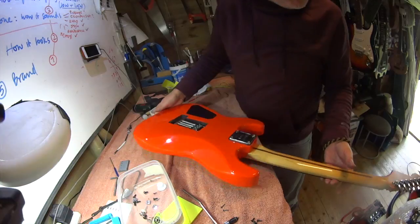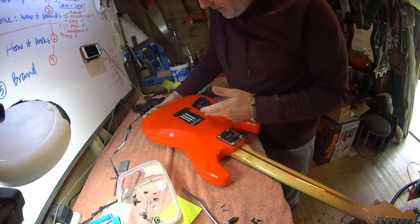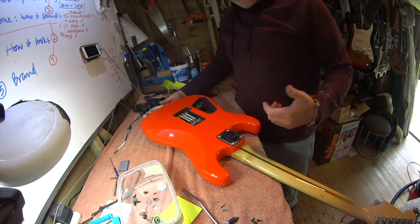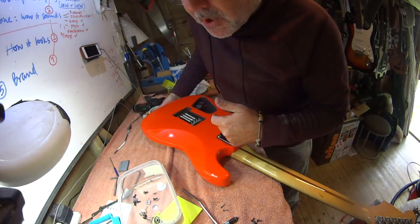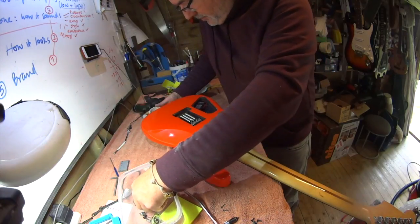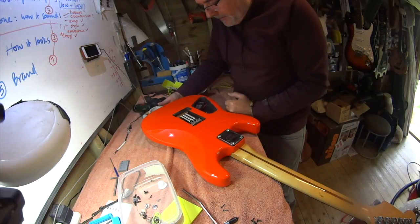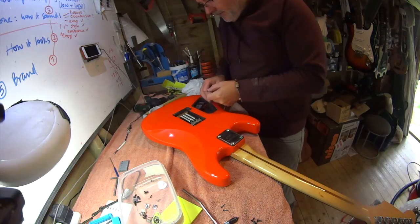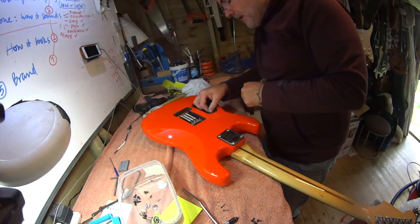That will be for the string retainer. No, the string retaining bar is already on there. Tuner's good. Six, three, and two for the jack socket. Okay, so I don't know what that's from. Weird. Now, where's the loose one to go through? Okay, there's the loose one to go through. It goes through somewhere like here.